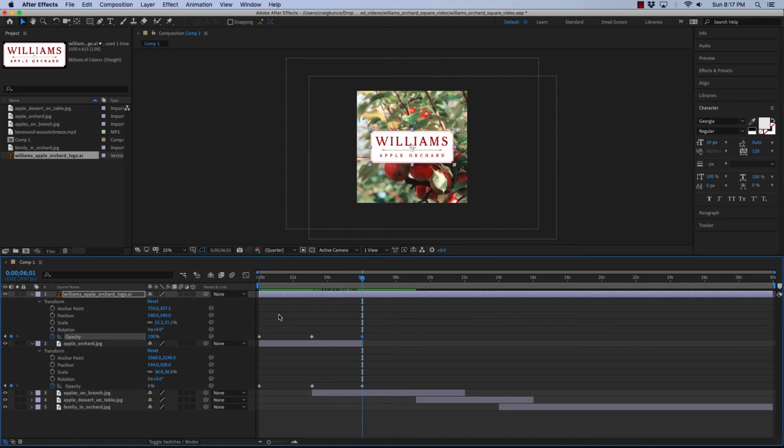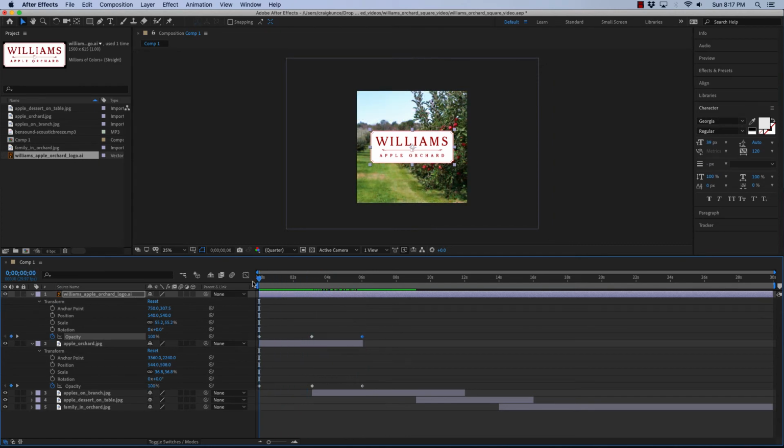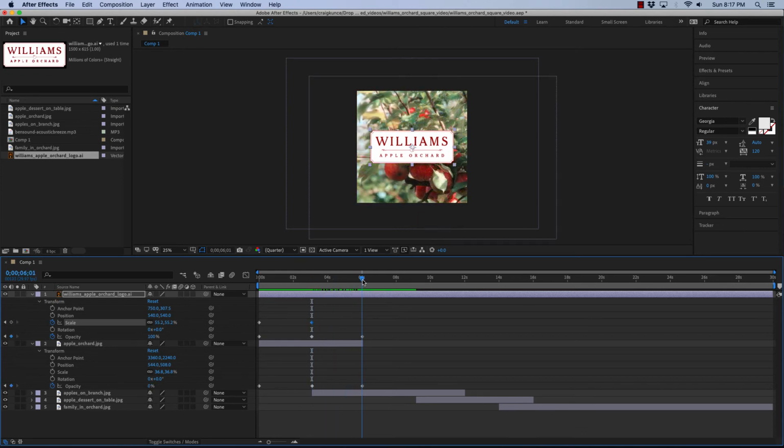So I'm going to drop the opacity here first. And then I'm going to reduce the size. I will say that I probably should have done this backward, or do the scale first, and then drop the opacity.